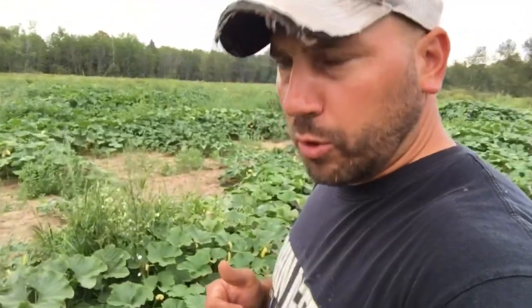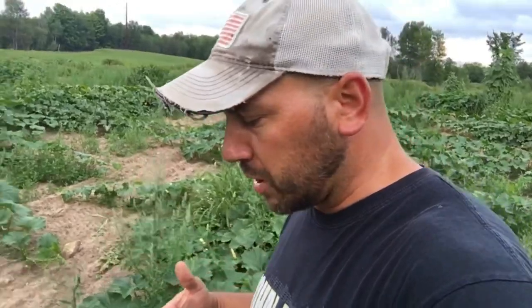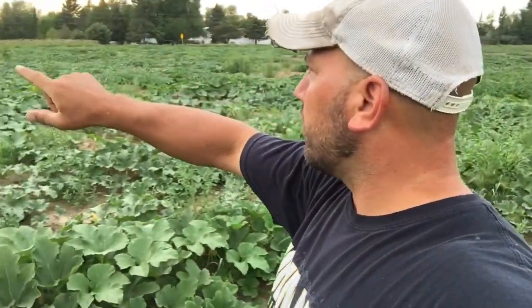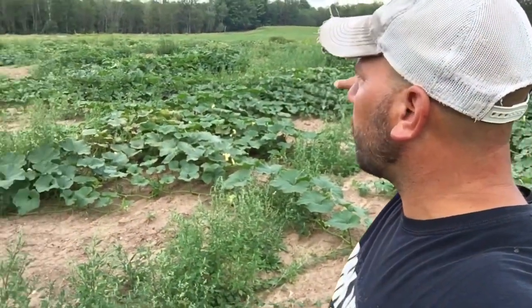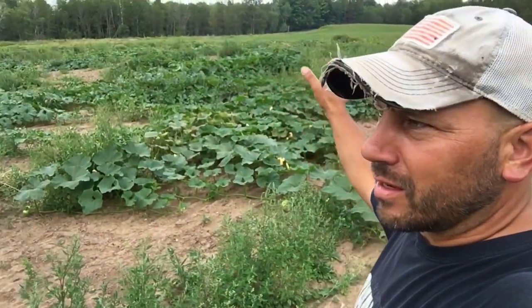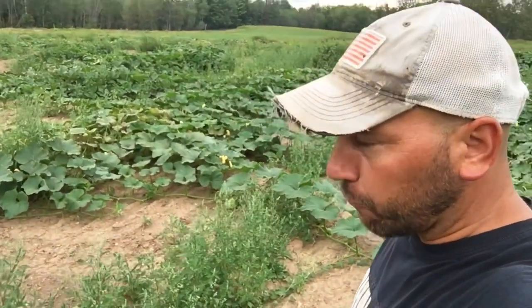One of our best growers is called a Connecticut Field, and that is your big 20-pound carving pumpkin. I believe we did the first four rows. I think there's 24 hills per row, and the first four rows close to the road are those Connecticut Fields. And then there's four or six rows on this end of the field. Same thing. I think it narrowed to about 18 hills per row on this end. But everywhere in the middle, there are several varieties.